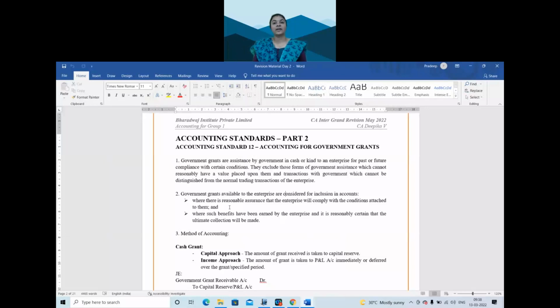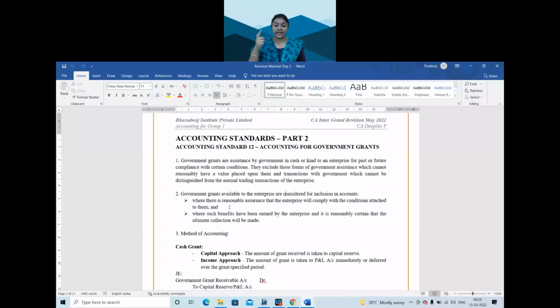However, if we are not sure, for example, if we may have practical challenges in achieving that condition, it can be a very difficult condition for us to achieve. Suppose they are saying I need to employ a minimum of so many persons within this tenure, whereas there are some laws in that local area whereby I'm not able to fetch as many employees as possible, or maybe I need some category of skilled workers which is difficult for me to fetch from that area. Practically, political challenges or geographical challenges, right? So if you have certainty that you can achieve these conditions, then the grant can be recognized.